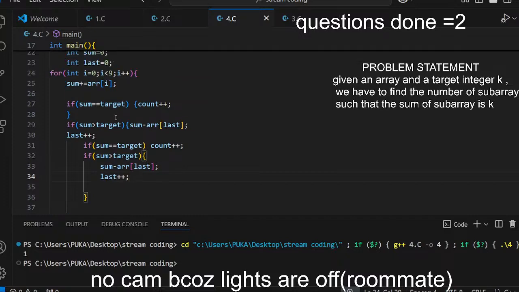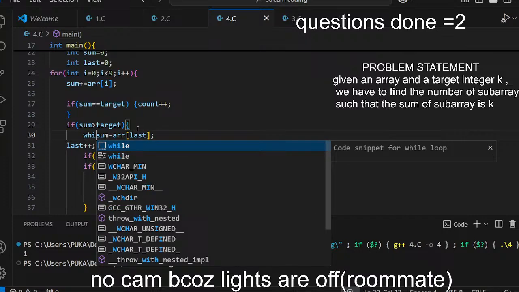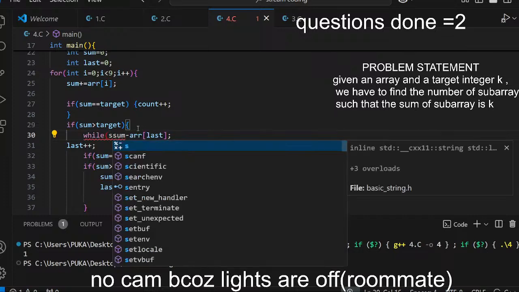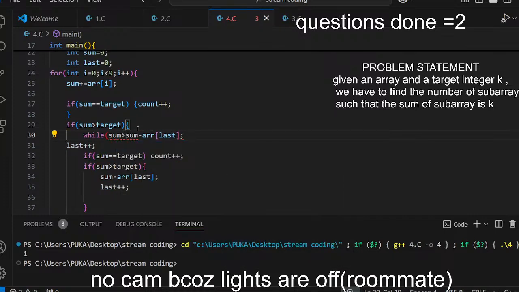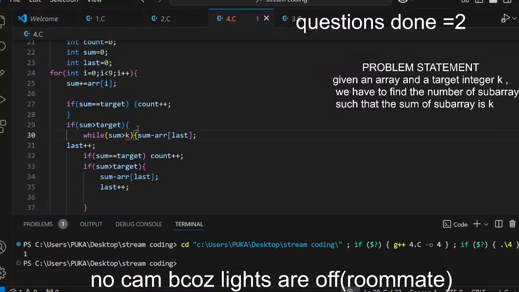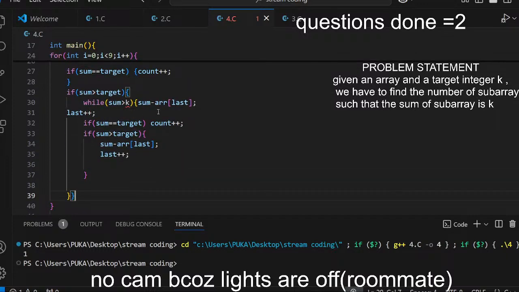Okay, okay, okay. So instead of this, what can we do? If sum is greater than this, then what will we do? While sum is greater than your target, we will just do this thing: sum minus array of last, last plus plus, simple.